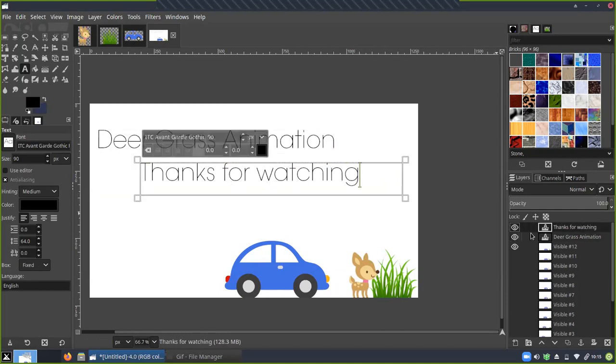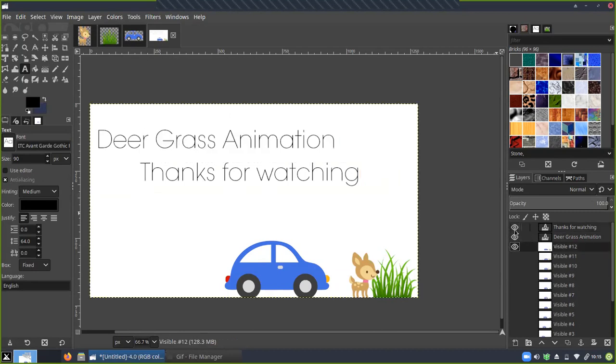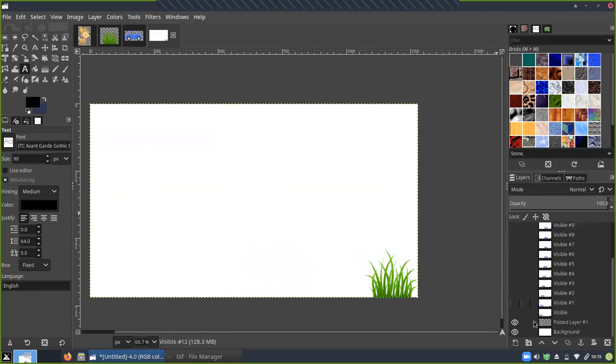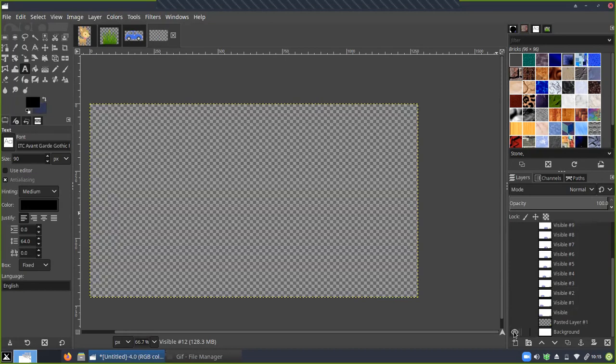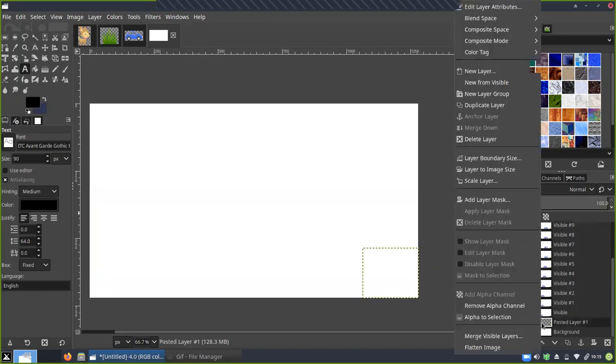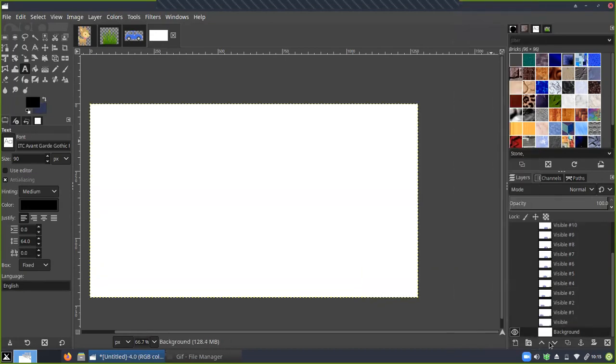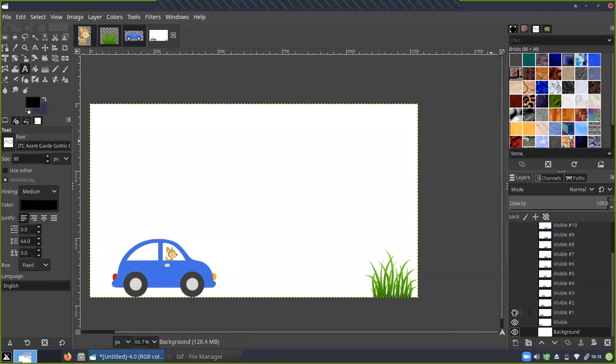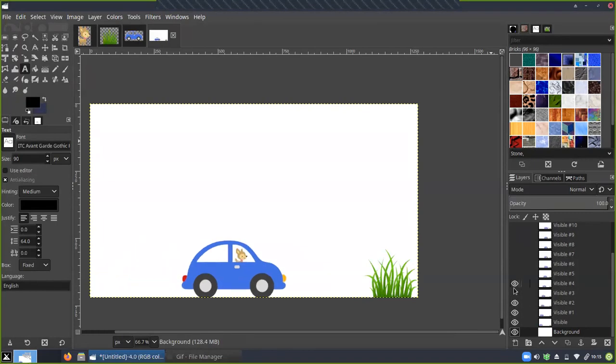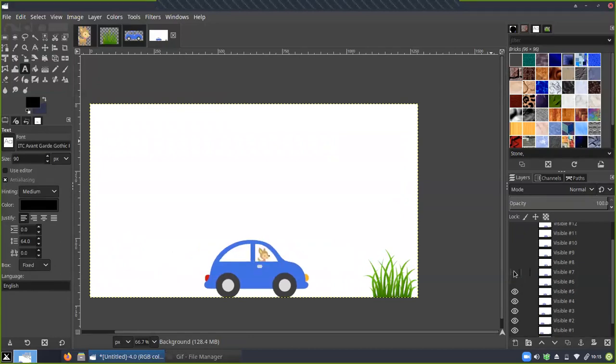So now I'm going to tell you how this works. Overall, you need to delete this thing too. Delete layer two. What happens is that in the beginning, this thing is displayed over here, and then this image is displayed, then this, then this, then this, and then this one.